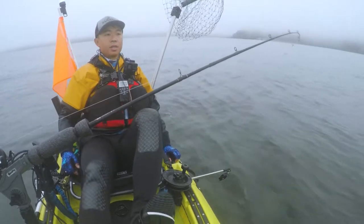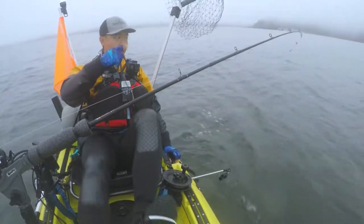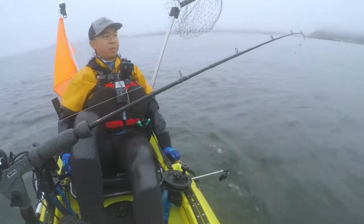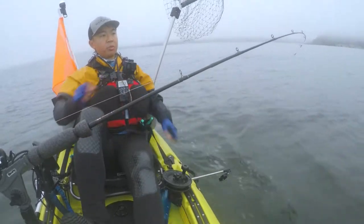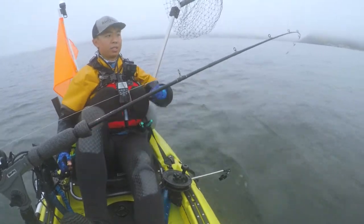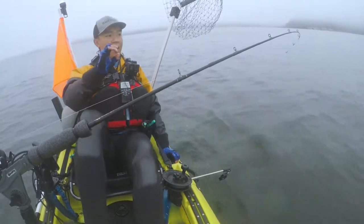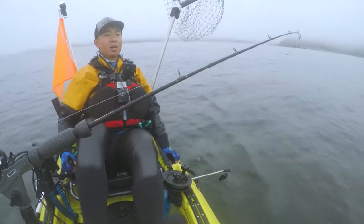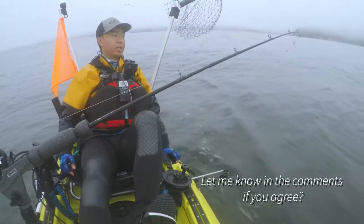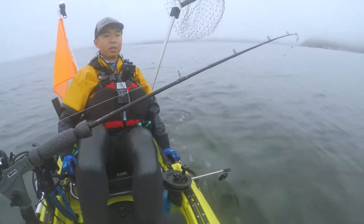So what I realized is that the anchovy or the herring roll, when it rolls in the water, is super important for enticing a bite. Yesterday, I was also salmon fishing, and with the crippled herring rig, I had made too much of a bend on the herring, and so it didn't have a nice little tight roll. Imagine if you were to fit the herring inside a pipe, that pipe diameter when it's rolling should be maybe 1.5 to 2 inches. So it's a very tight roll to really mimic what goes on in real life.